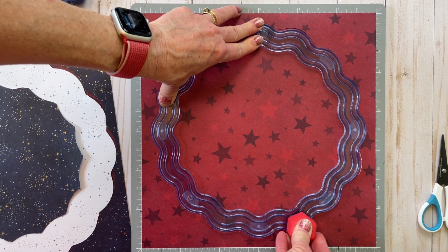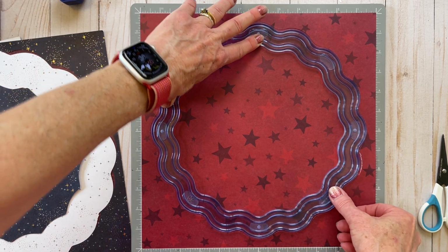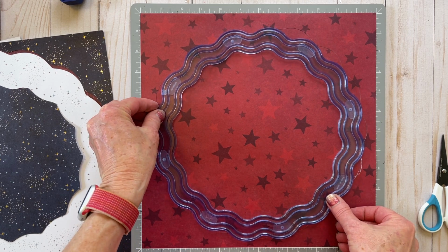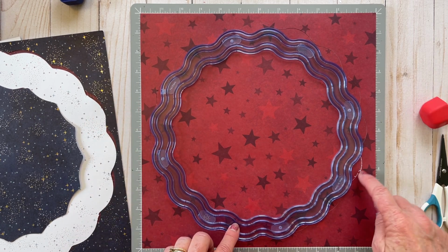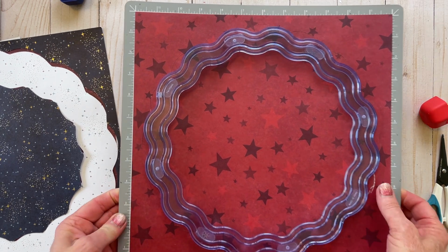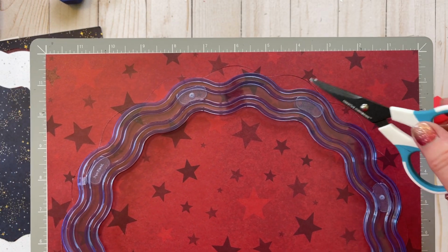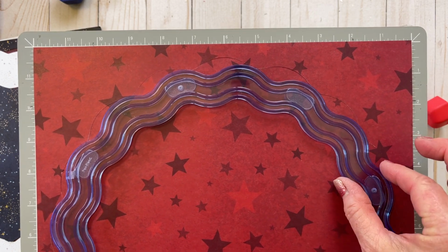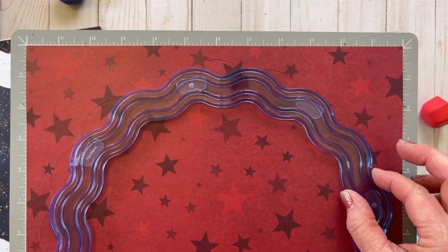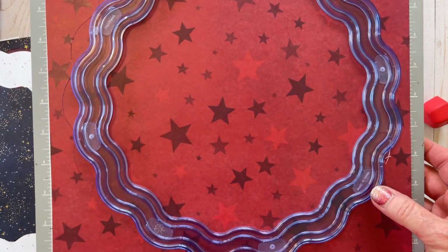I want you to see how I turn the pattern. So now what I'm going to do is turn this and put it up to the camera. In fact, that's where I did the little mess up, so you'll be able to see it. You can see the cut there, but what I did is I turned it so now my first wave is there, but the second one is going to be more like a rope.